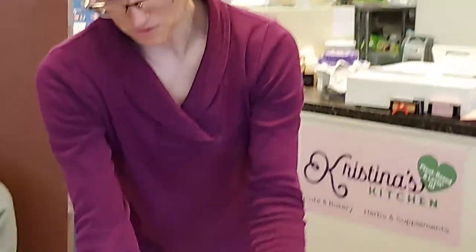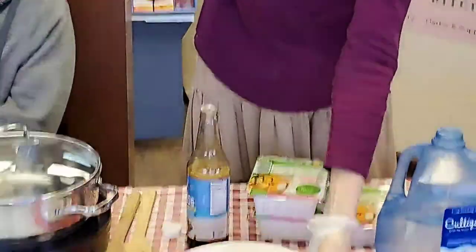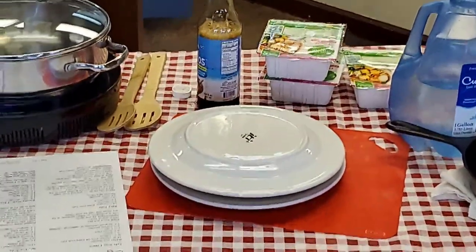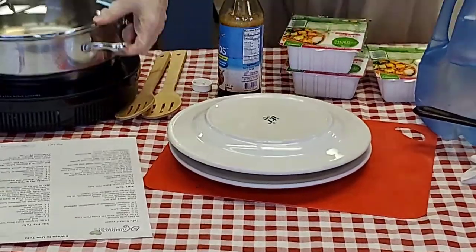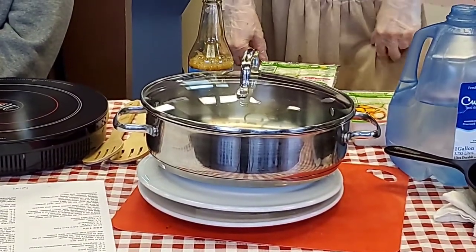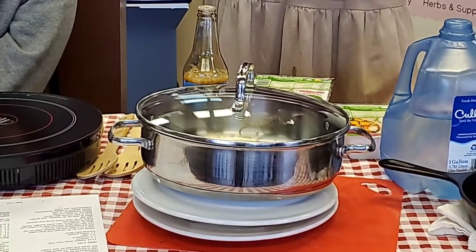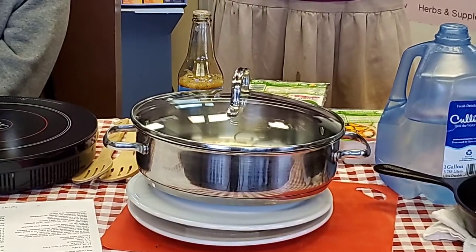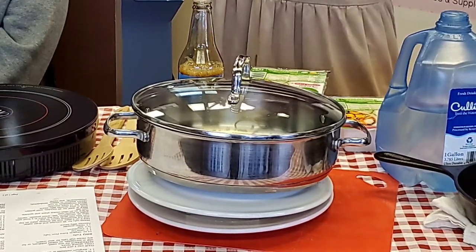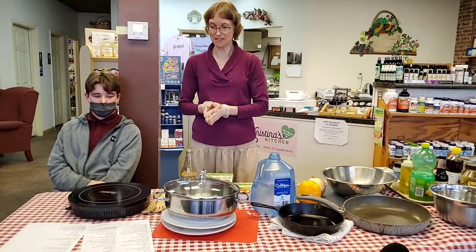So here's how you press a tofu without a tofu press. We're going to get some of this water out of it. So I put it on a plate, put my second plate on top, and which one's my heaviest pot? Probably this one. There. There's my tofu press. So what I'm doing is I'm pressing some of the water out of the tofu, and ideally you want to leave it for 30 minutes. And once it's sat for 30 minutes, there will be a good sized puddle of water in that plate. I usually check after 20 minutes, dump the water out, and then let it finish pressing so the rest of the water can get out. But that's how we press it.